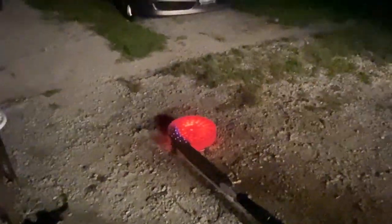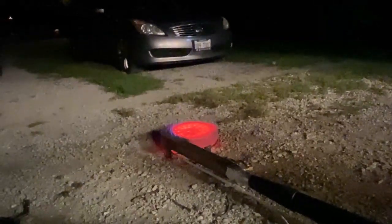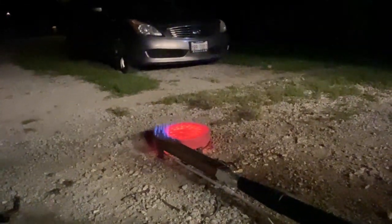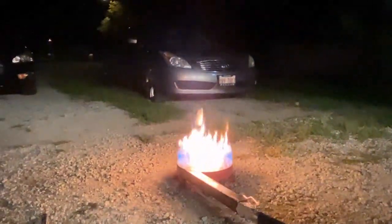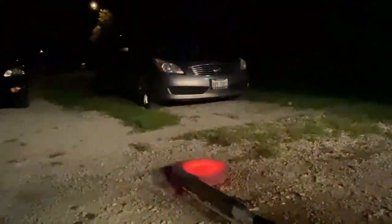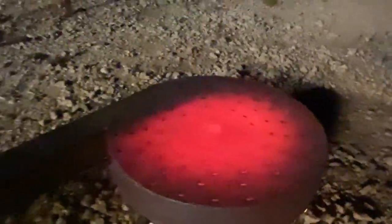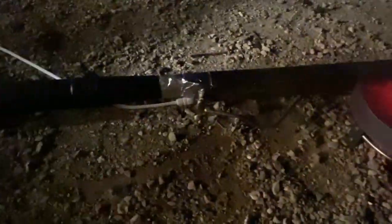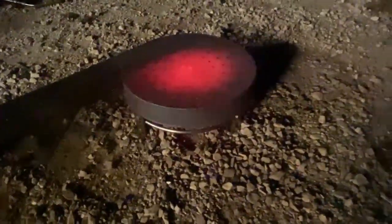We are at 19.2 pounds. This is a 19-pound tank, so we only have 0.2 pounds of fuel left. We started off at 23.4 pounds and went through that pretty quick — about $5 worth of propane in a couple of minutes. As you can see, it was still putting off a lot of fire. The vaporization coil is completely thawed, meaning it is working flawlessly. The length of the tube is perfect, so I'm definitely loving that.